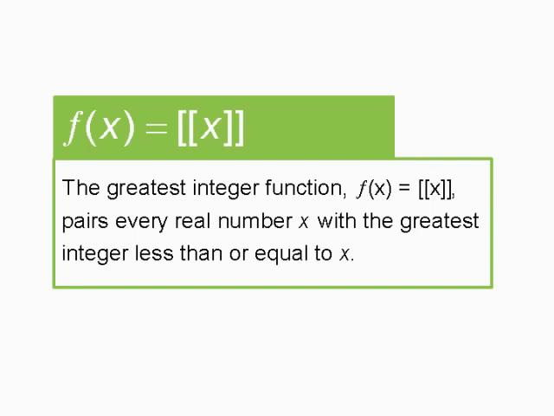Now, I'm not going to put any of these on the test. I am going to cover it in this video. It's called the greatest integer function, and it looks like it has a few brackets on each x. And what that means is the greatest integer function pairs every real number x to the greatest integer less than or equal to x. Now, integers are counting numbers, whether positive, negative, or 0. So whenever I'm teaching the greatest integer function, these are integers, no fractions, no decimals, forever and ever, both directions.